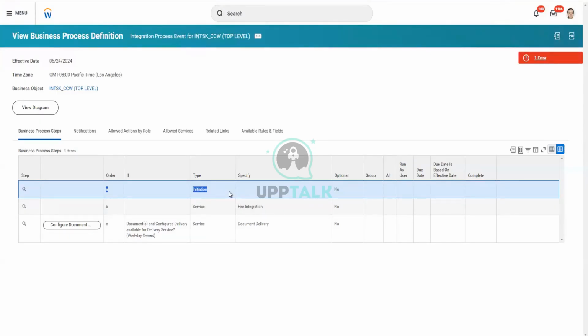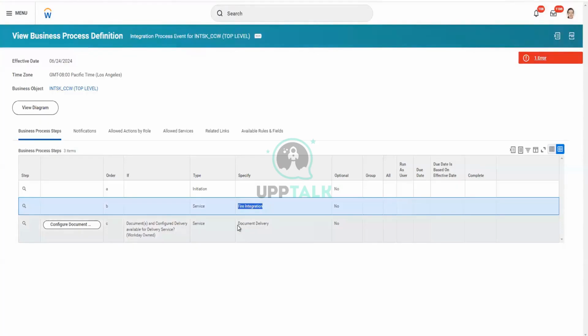In case of outbound integration, the integration is going to generate the file first. Then only are we going to deliver that file to that folder. In case of outbound, we will configure the file integration first and then we will configure the document delivery. But when we work on the inbound integration, the file will be imported, so we will modify step B. In step B, we will configure the document retrieval, and then in step C, we will do the file integration.